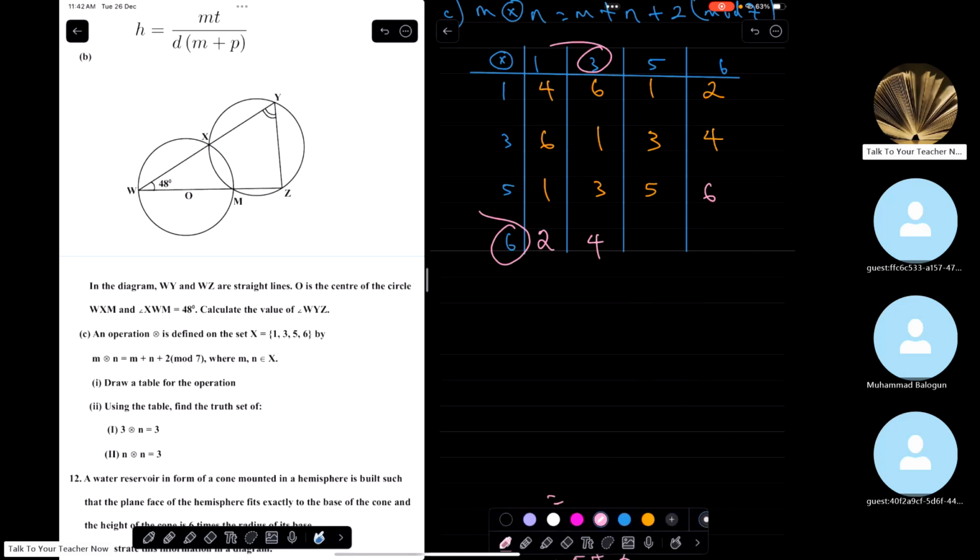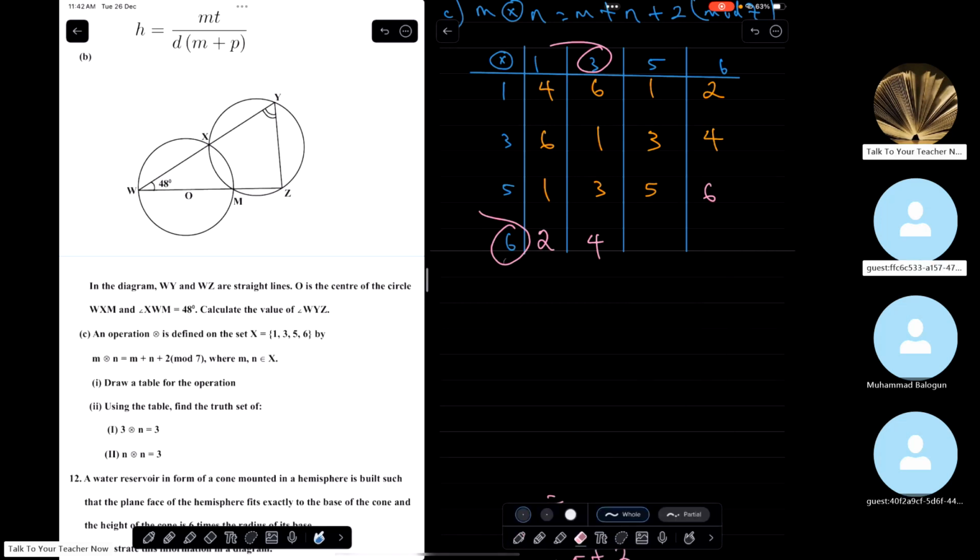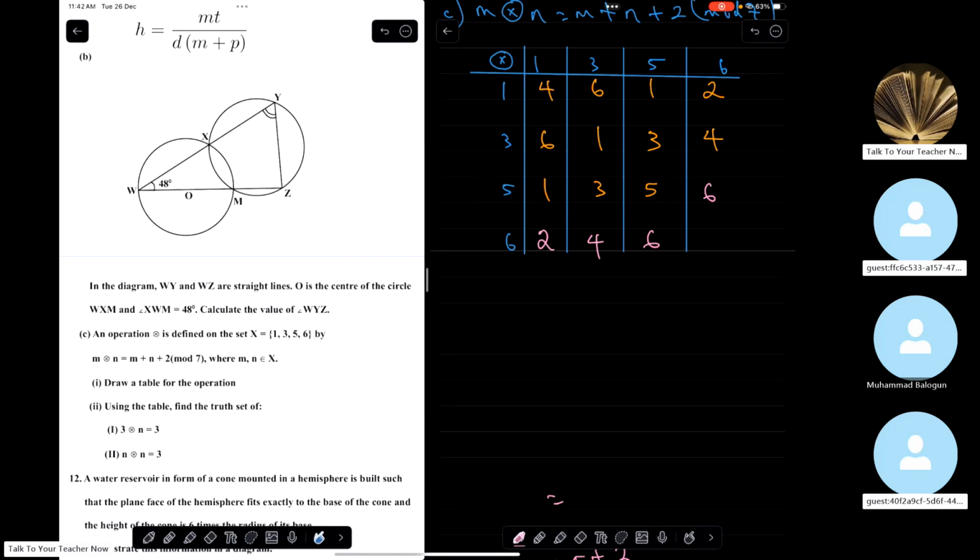And what's the next one? 6 second times 5. 12, 13. I think there was one that was 0. Hold on. So the last one, let's finish it and then we'll get to that part. The last one. 12, 13, 14. 0. Hey, you know 0. Beautiful. 14 minus 7 is 7. Exactly. So how do we now get the 0? You subtract another 7 and that's 0. That's the one that's 0.